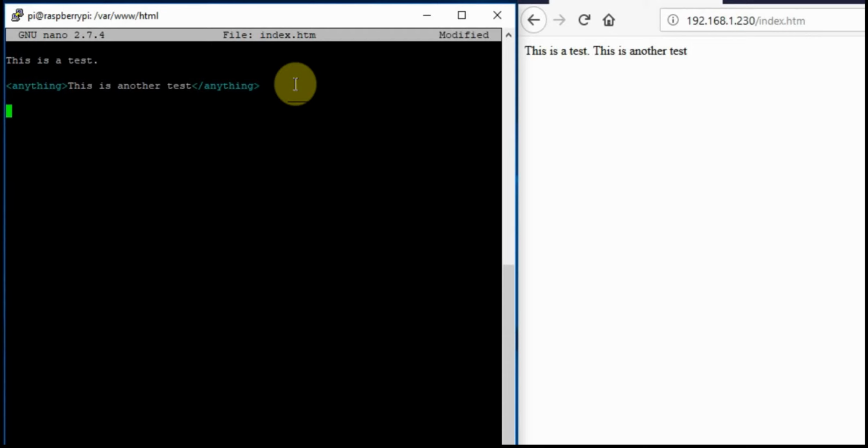We're going to create a tag now that it does know about, and it's called a paragraph tag. It's a P. So if you put things in a paragraph tag, it knows to start a new line, and it just treats it a little different. So remember, we have to put a closing tag on it, and then we do Control-O, and then we hit Enter to save it, and then we go over here, and it did put it on a new line.